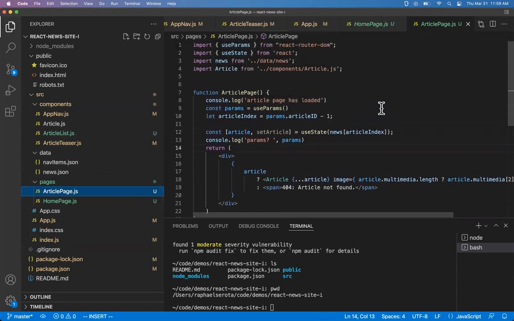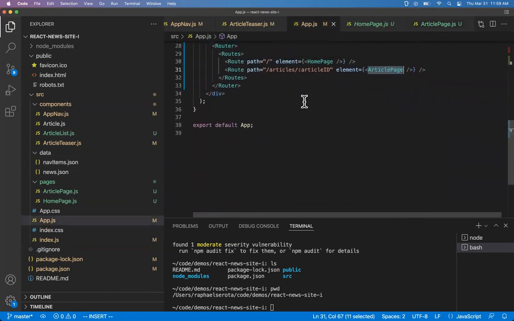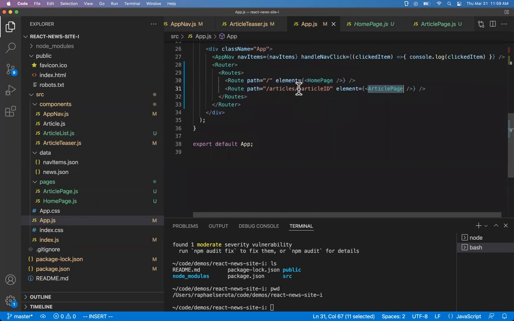But in the article page, which is a little bit more interesting, this one needs to get parameters from the URL. Because remember in the app.js, when we defined this route, because this section of the URL starts with a colon, this indicates a URL parameter. So the article page is expecting a URL parameter, article ID, that tells it which article it's supposed to render.